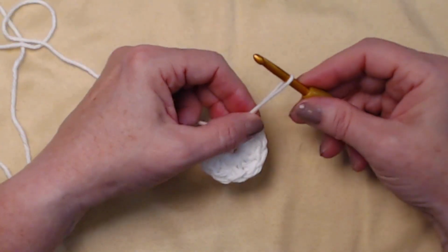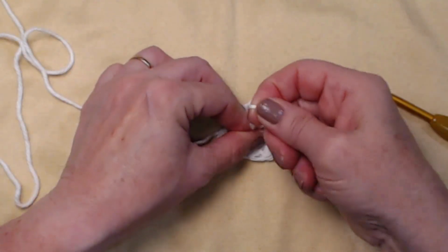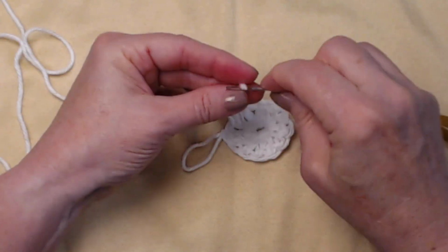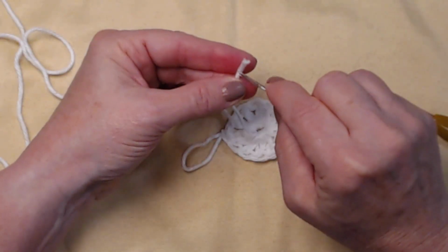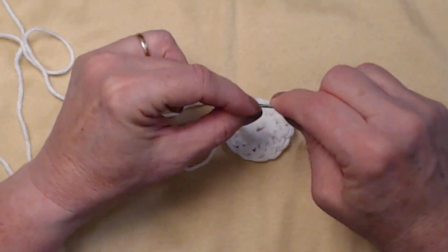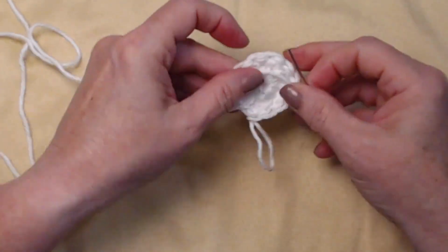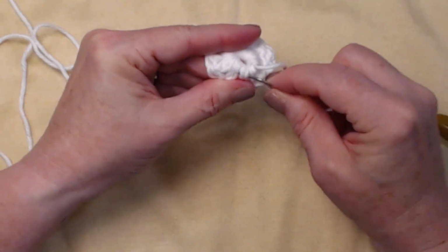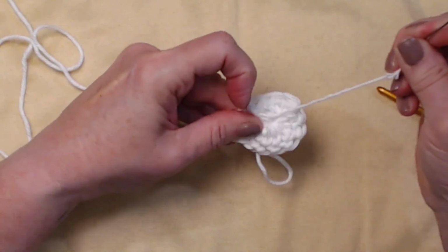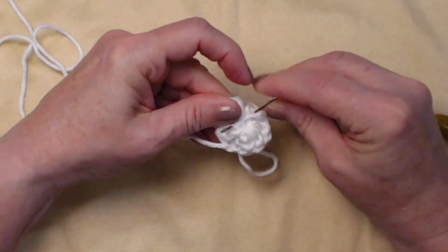I'm going to pull this loop out just a little bit, so I'm going to turn this over. I'm going to gently pull on that string because I want to close up that hole in the center of my hot pad there. There we go. All right, I want to make sure we don't have a big hole in the center. So we're just going to go around there, gently pull on that, go up farther, and then go back the way we came.